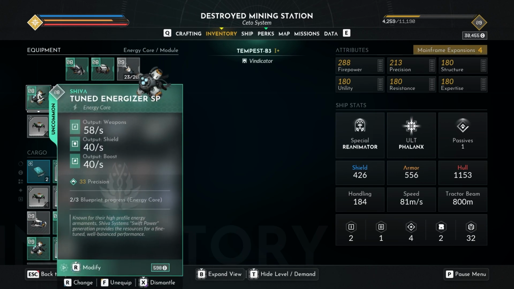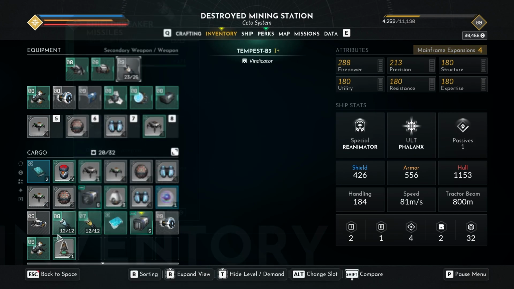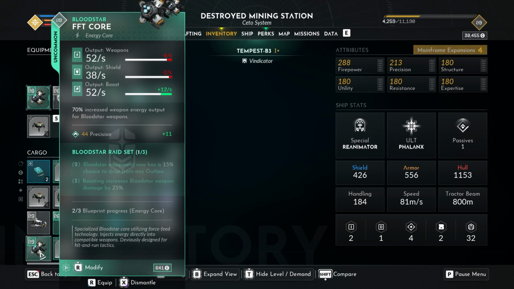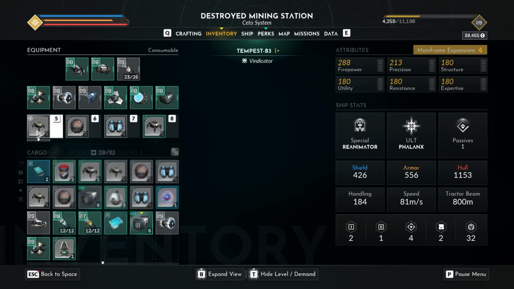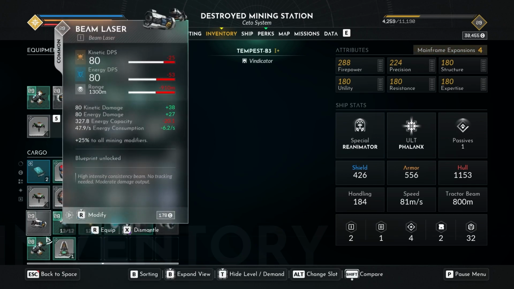What else have I got that's Bloodstar? Booster. So this is another Bloodstar thing. Bloodstar equipment now has a 15% chance to drop from any outlaw. Boosting increases Bloodstar weapon damage. Well, not particularly great, but you know. A bit more precision. Yeah, right, I'll swap over to that.